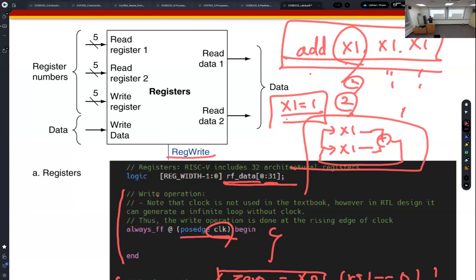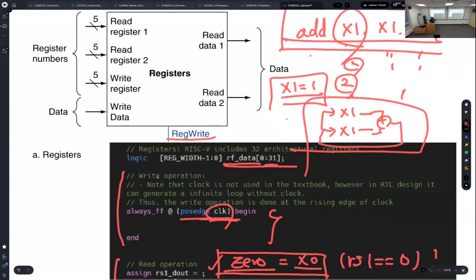So in order to avoid this situation, the write operation is synchronized by the clock signal, okay? Which means this is a single-cycle processor, so every instruction is completed within a clock period or clock cycle.